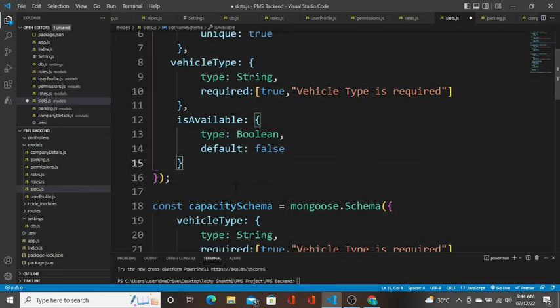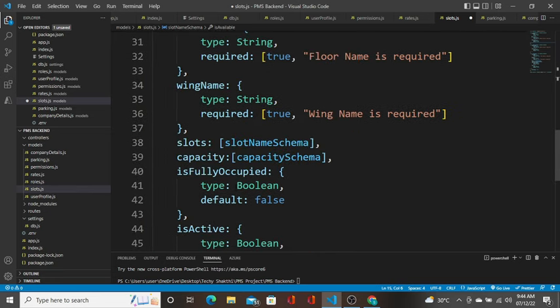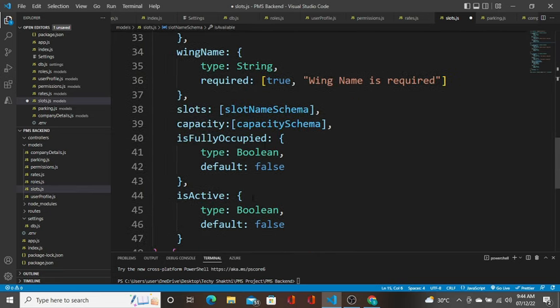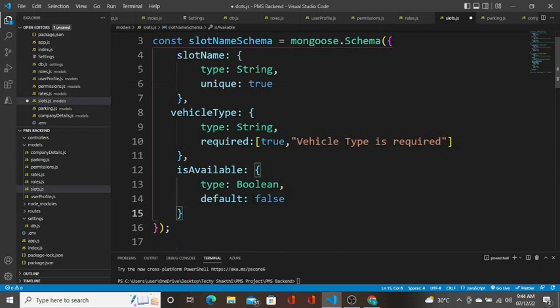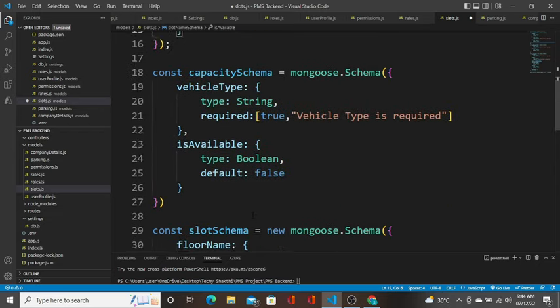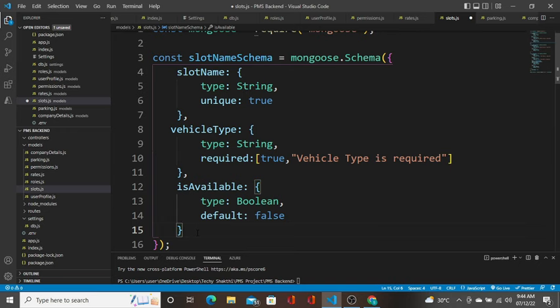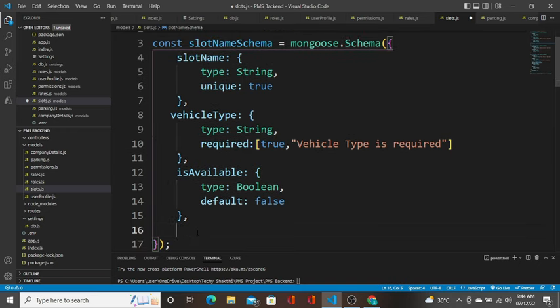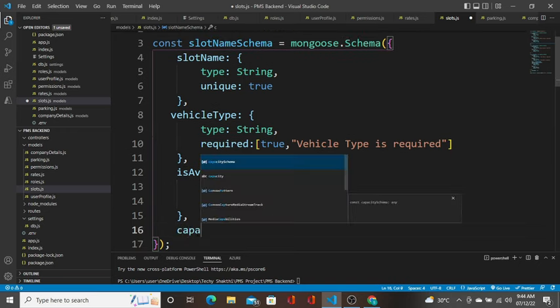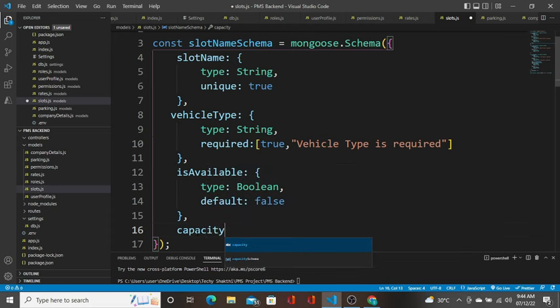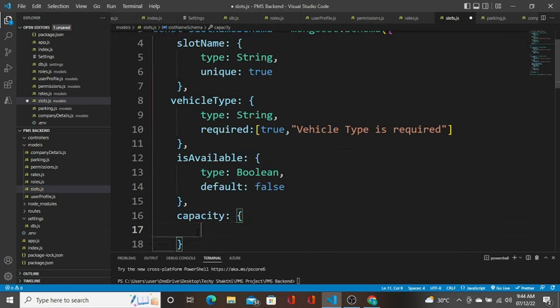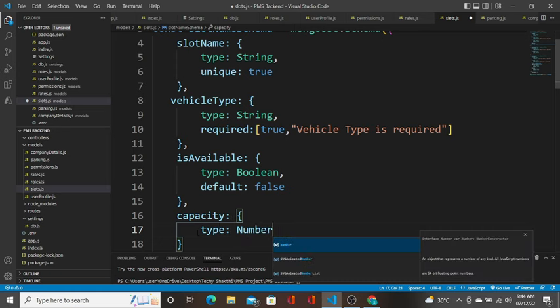Also I'll bring a field called capacity, so that you know how many vehicles are there for a particular slot. I'll create a column called capacity, and it is going to be type number.